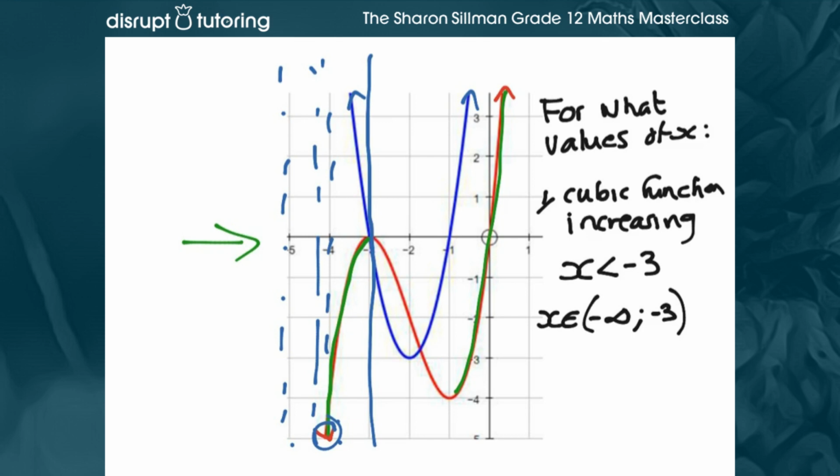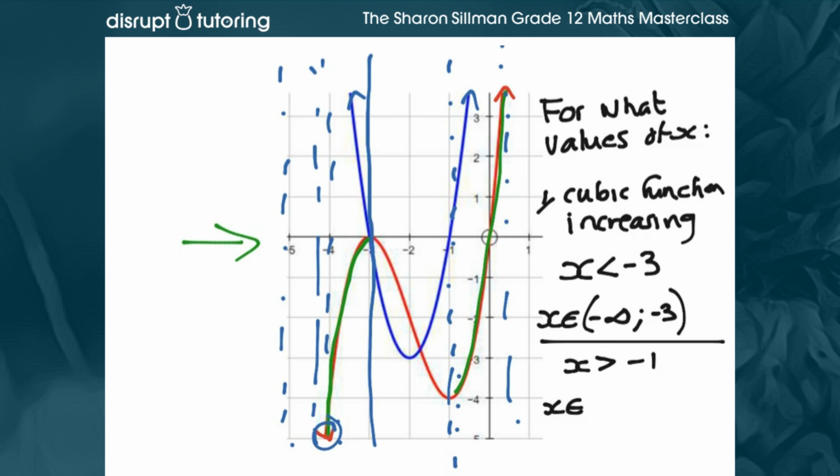Now let's move on to look at the other part of the green. So you would keep moving your ruler, and when you get to this point where x is -1, it starts to increase. But where do you last touch the function? At an arrow, so it must go on to infinity. So your other part of your solution is that x is greater than -1, or x is an element of -1 to infinity. I think try and just use one of those. You certainly don't ever have to write both of them. I'm not implying that. But try and focus on the one that just makes more sense to you all the time. I'm only showing you both because I know you may have been taught a different way.